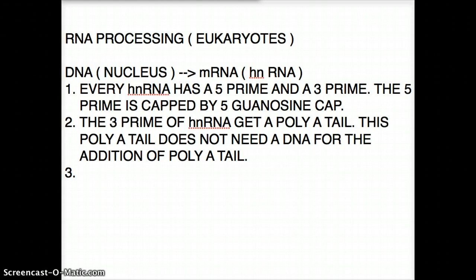Right now we are still talking about the nucleus — we have not moved from the nucleus. So our hnRNA has a five prime cap and a three prime poly-A tail, and we're still inside the nucleus. One more thing to focus on: this is happening in eukaryotes, not in prokaryotes. This kind of regulation only happens in eukaryotes, so every time you see this, think of the human body.